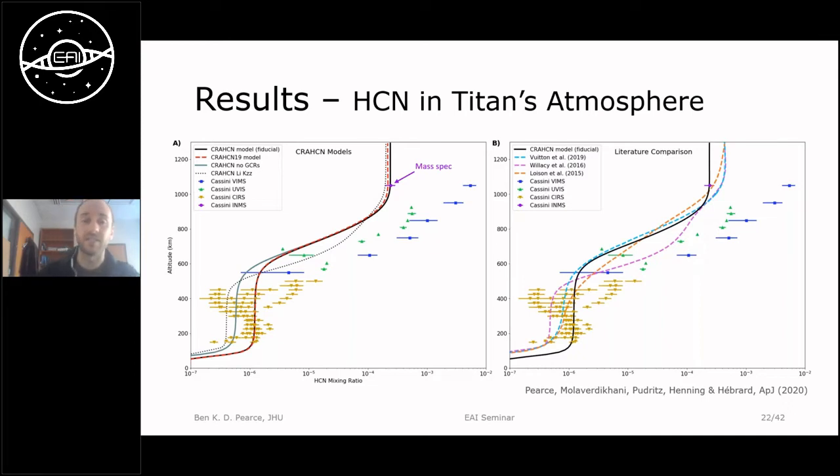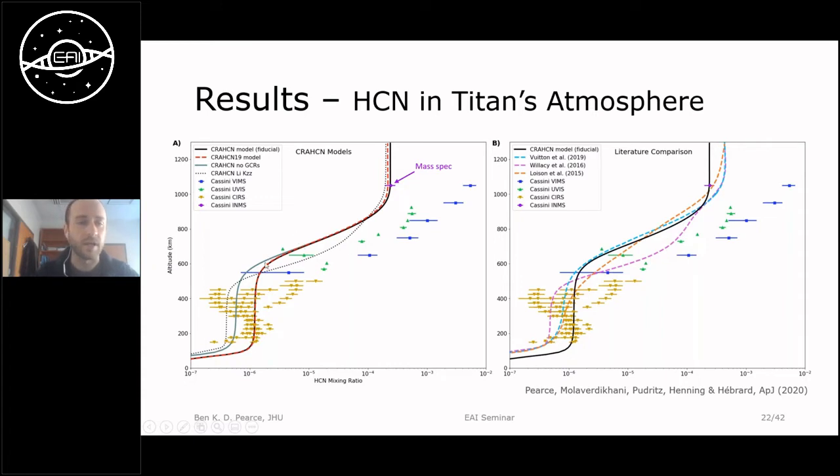This is when Cassini dipped down to 1050 kilometers in Titan's atmosphere, took a gas sample and put it through a mass spec to measure its composition. So we were pretty stoked to have our model just happen to go through that data point, as it's likely the most accurate. And this just shows you that our chemistry is doing a pretty good job at representing hydrogen cyanide production in Titan's atmosphere. You can see on the right here, the 3 most recent Titan models in the literature in orange, blue, and pink. And this just shows you we're right in line with the state of the art.